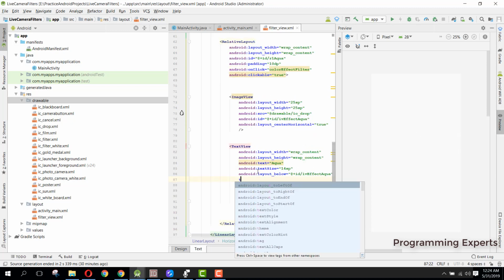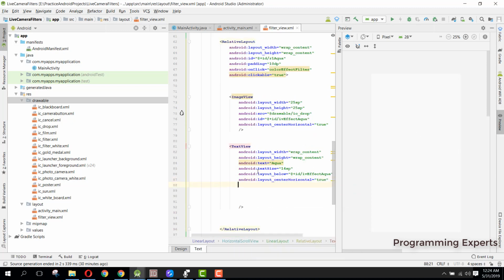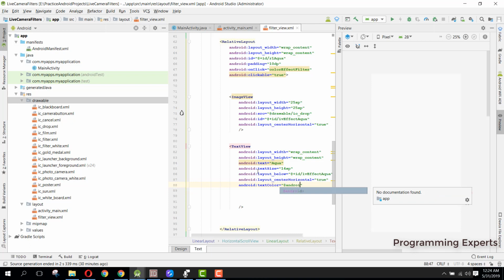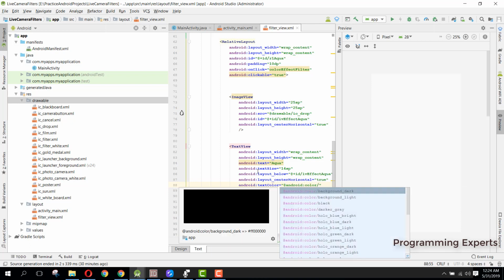Then we will say text color, and it will be same as Android color black.